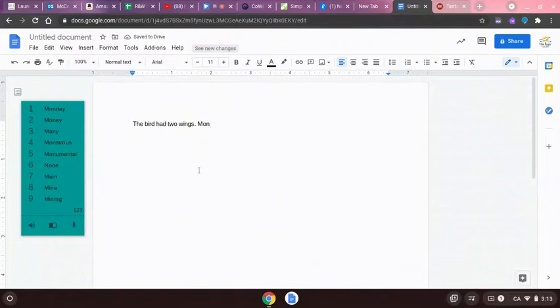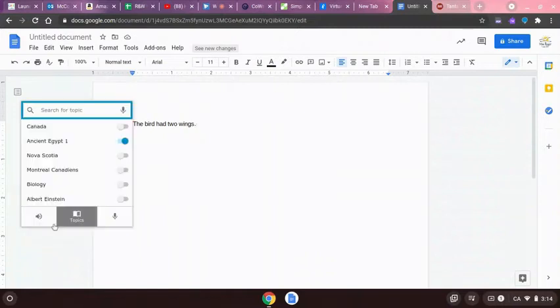It might start coming up with words more related to Egypt than to Canada. So I have to make sure always to go into this topic dictionary icon and make sure that you have the right dictionary on for what the student needs to write about, or make sure the student has those skills themselves. If they don't have those skills, then you should help them.